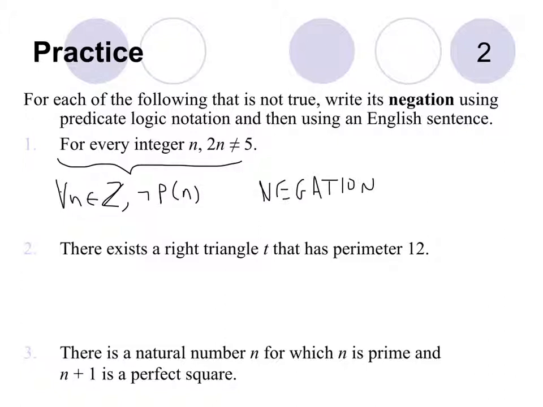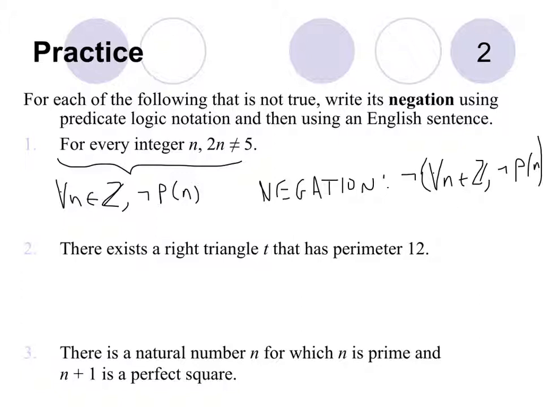one way to write it would just be to slap a not in front of it. That's literally what we mean by the negation, is just say it's not the case that, and then say the sentence again. So that's not a very useful way of expressing the negation, but that is a way of saying the negation. Just say it is not the case that for every integer n, 2n is not equal to 5, and that does state the contrary position.